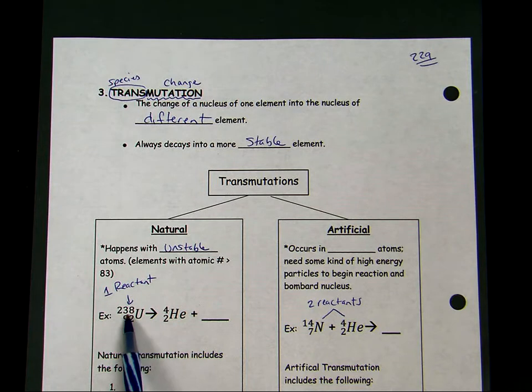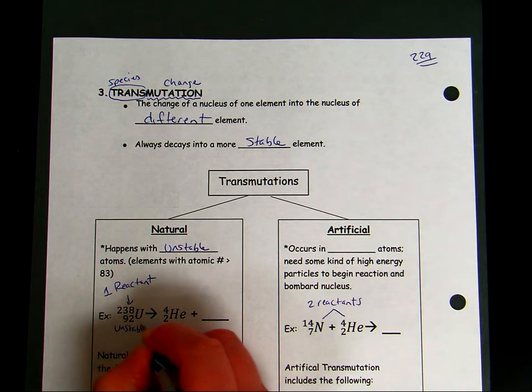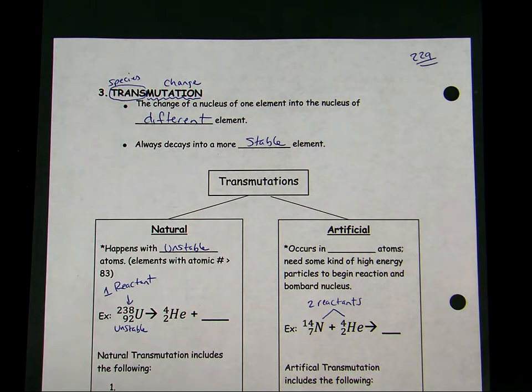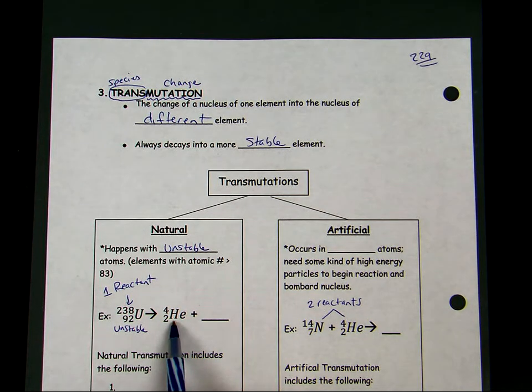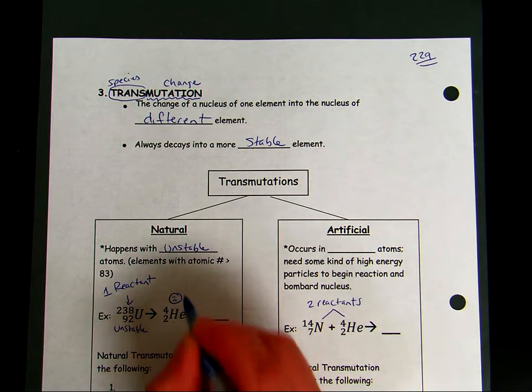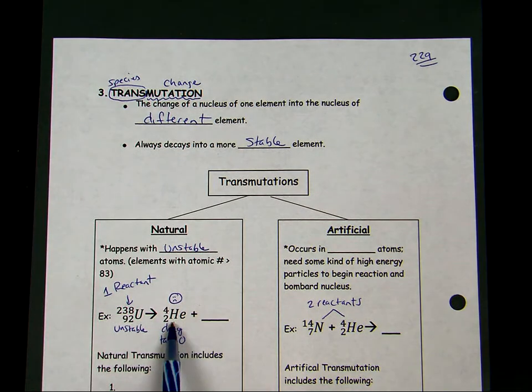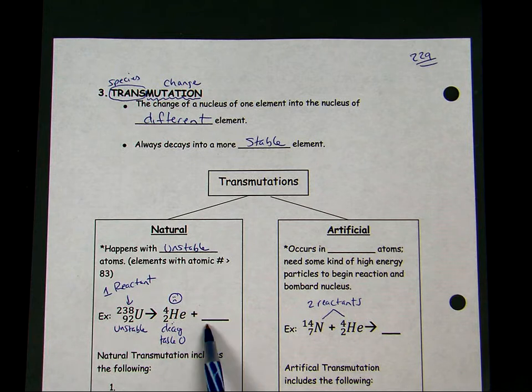So uranium-238, it's unstable. So this is naturally unstable, and its nucleus falls apart. And when its nucleus falls apart, I like to say it spits out He-4 with a mass of 4 and an atomic number of 2. And this is the bad stuff. This is its decay mode that you can find on Table O. So this is the particle that is sent out of the unstable nucleus that if you're overexposed to, that can cause all the sickness. Then we have to figure out what remains.